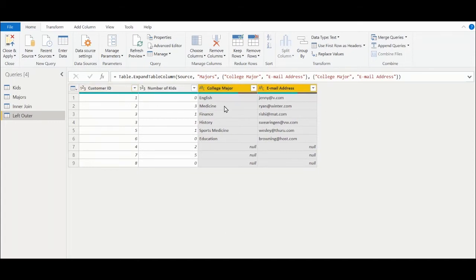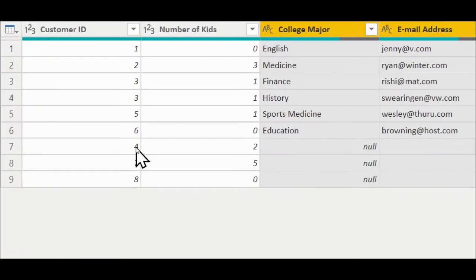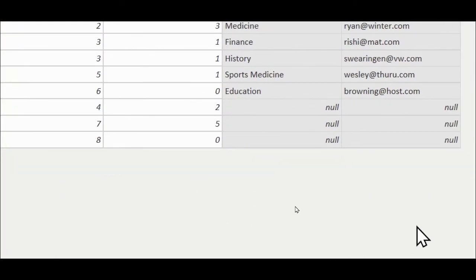So we see here these first 1, 2, 3, 4, 5, 6. These first 6 were part of our original inner joins. Okay, nothing new there. But now customer ID 4, 7, and 8, they are now part of this new table because they were part of the left-hand side that got excluded the first time when it was an inner. But now we're saying, hey, if you're in the left, I don't care if you're part of the right-hand table or not.